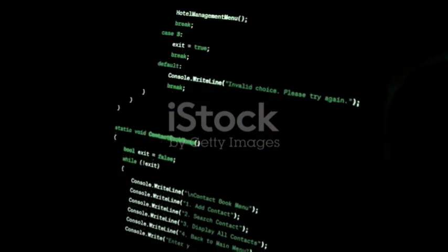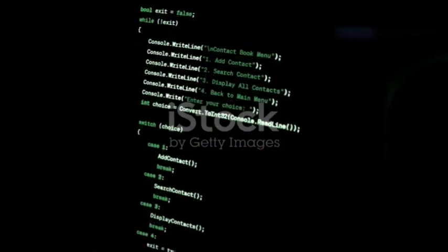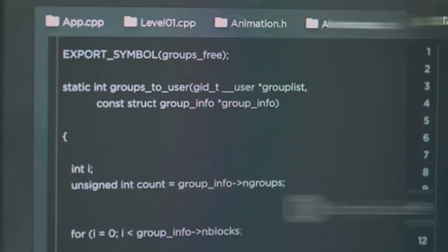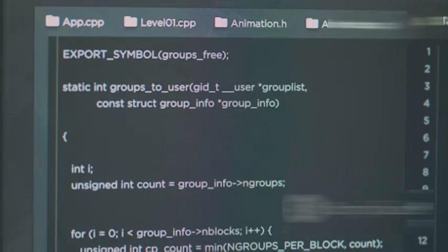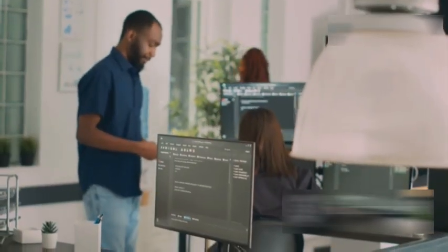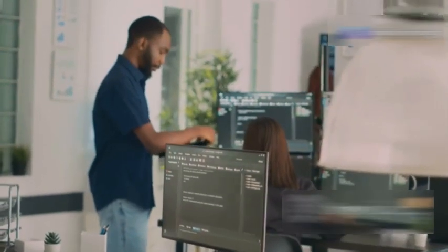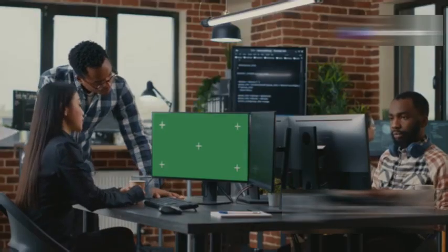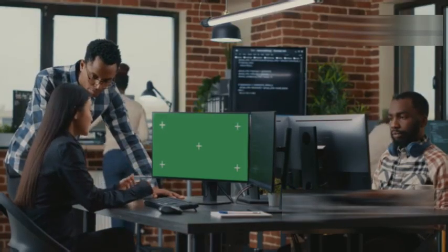Section 7. Branching out: managing different versions of your code. One of Git's most powerful features is branching. Imagine branches as separate timelines for your code. You can create a new branch to work on a specific feature without affecting the main codebase. Creating a branch is like creating a safe space to experiment and make changes without the fear of breaking things. Once you're happy with your changes, you can merge them back into the main branch.